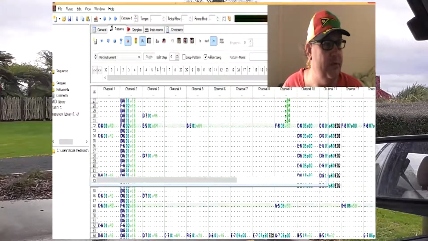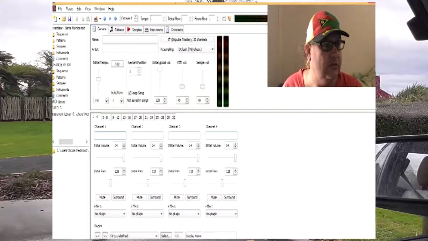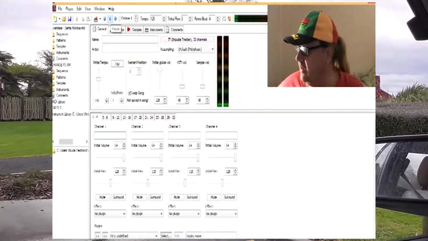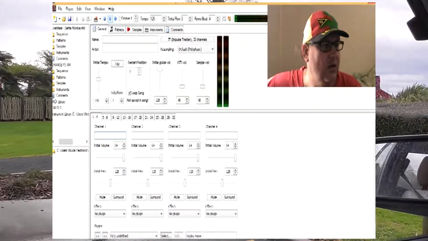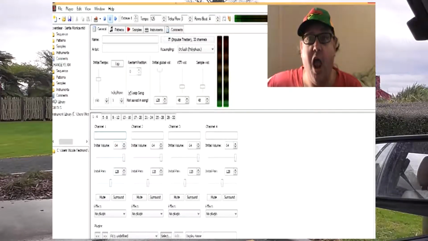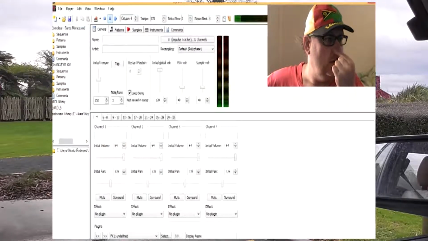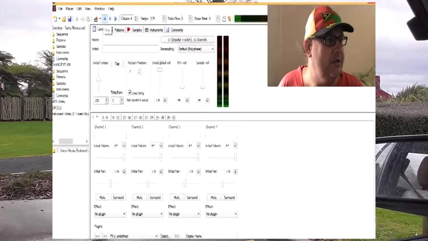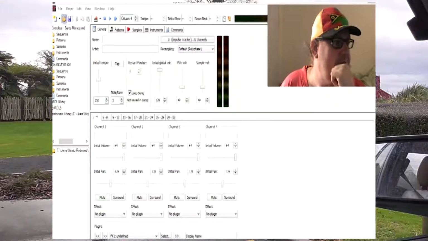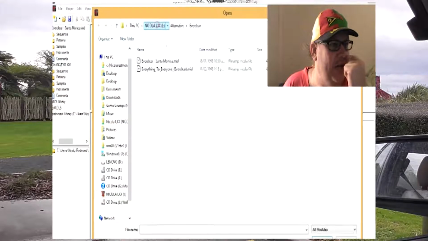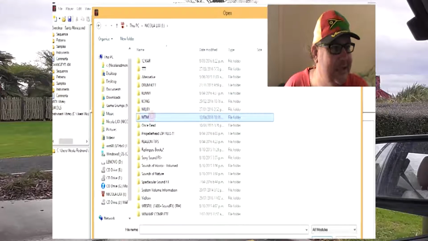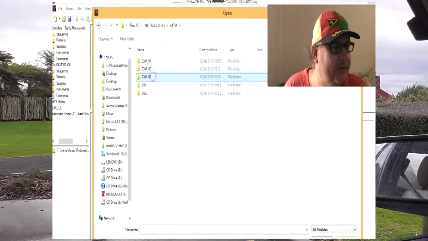What if I load a MIDI file? It plays MIDI files. Okay, that's not exciting, except, can I load a mod file? I know what you're thinking.